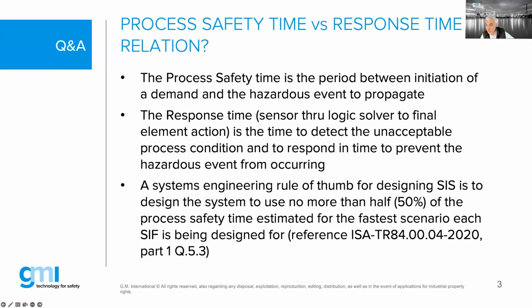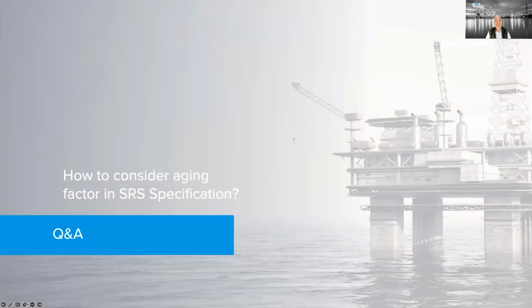In other words, during the process conditions that your valve has to travel from A to B, that time, based on the design of the valve and based on the type of product that you have in that pipeline, needs to be considered as your worst case travel time of the valve, which is also part of my response time calculation. So you have to add up all those times together, the mechanical delay of, let's say, your actuator, of your valve, of your stem, of the valve travel itself, of the solenoid, etc. All this needs to be calculated, estimated, to estimate how long it will take for my loop from sensor to final element to close.